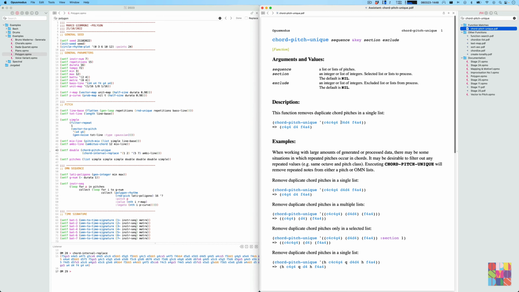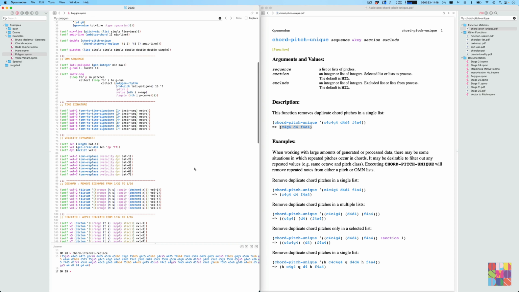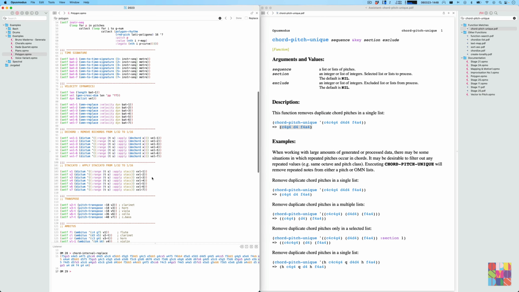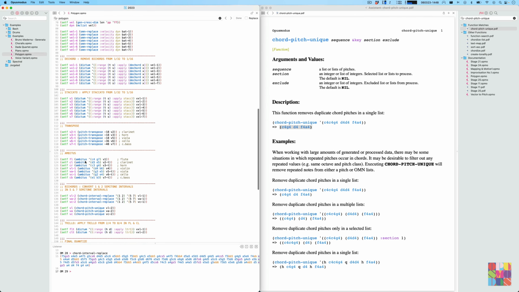So if there's ever a pitch that's repeated, we can see that right here. This is a nice example. You can see here there are two Ds here, two D notes, and you can see that in the output of that, that second D, or the first one, who cares, has been replaced. So this is a little bit about this score. Then we can see that we have 7 instruments. For all of them, we apply a dictum, we transpose the pitches, and we use the ambitus here.